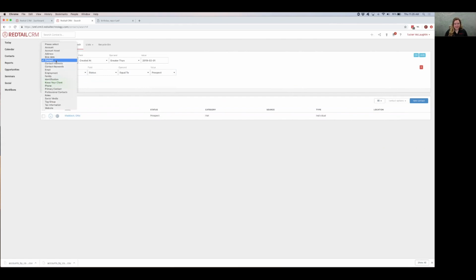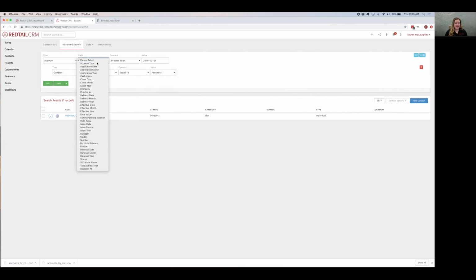Most of the searches you're running are going to be based on this contact field or contact keyword, but there are a lot more options on this initial menu. The second most popular, I would say, at least in my experience, is the account search. Sometimes we want to search for accounts within the system based on their value or their type.